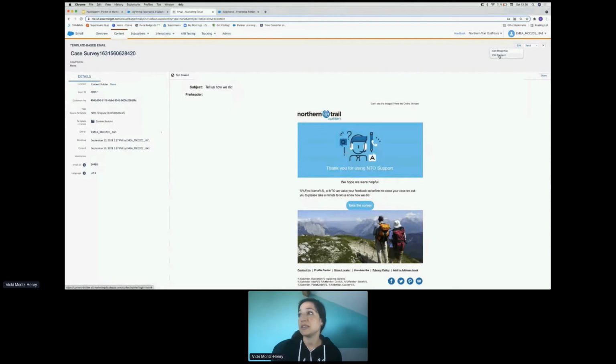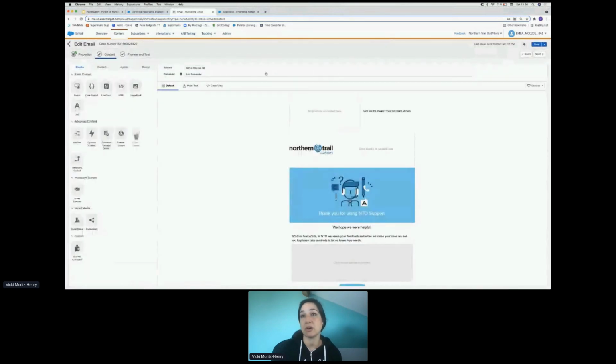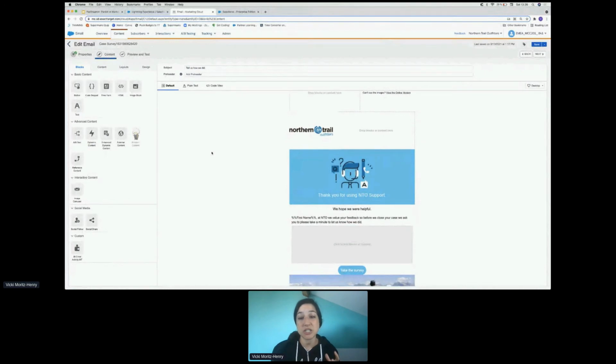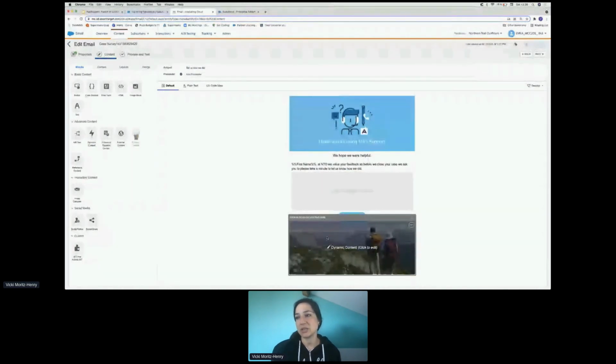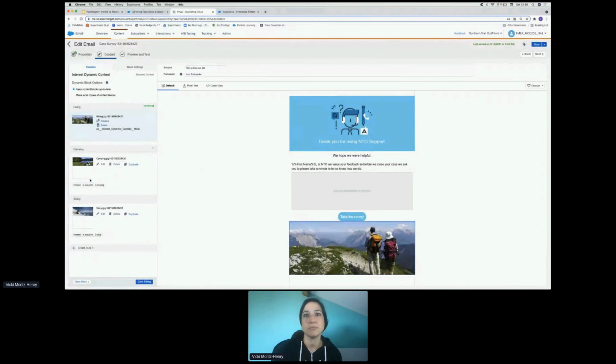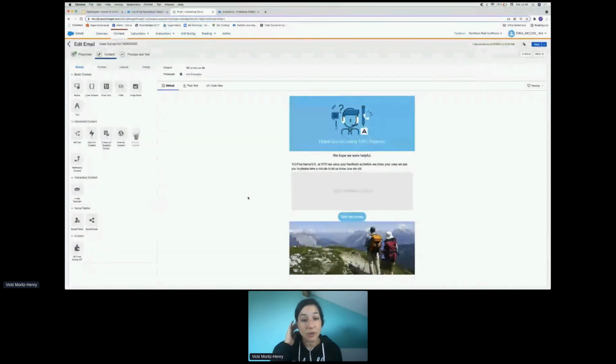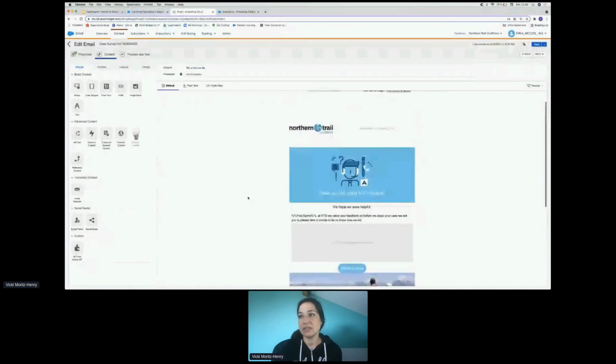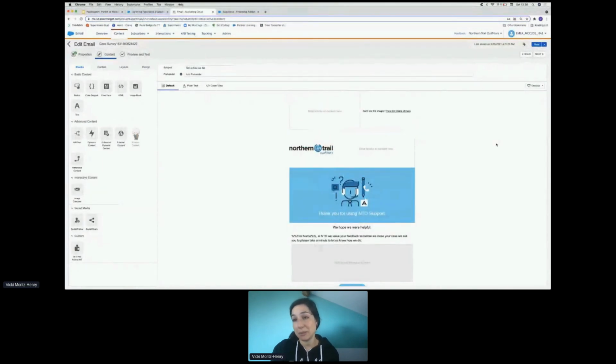There's also going to be things like dynamic content in Marketing Cloud, where you can have different images showing up for different people. That's actually what this one is all the way down here at the bottom. Based off of the interest that we're storing on somebody, we can show them either an image of hiking, an image of camping, or just a general image if we don't have that information on them. So it's really easy to personalize your emails for your audience. That's not to say that personalization can't be built into Pardot.